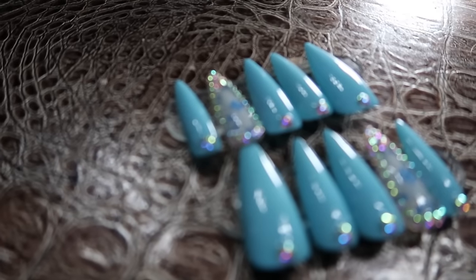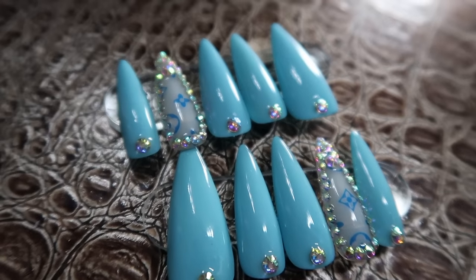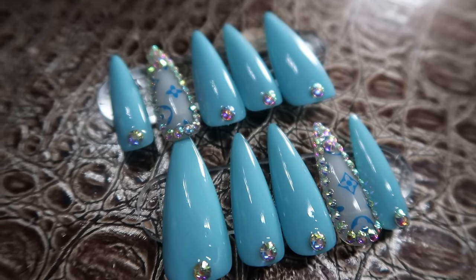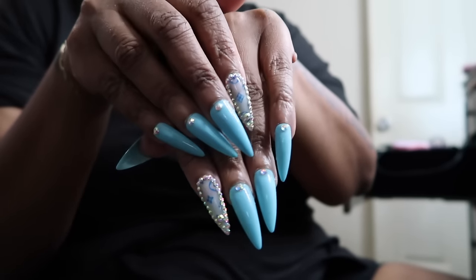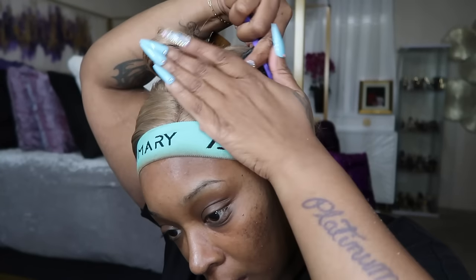I'm gonna put these Tiffany blue, like, LV nails on real quick. I don't know why it don't fit the vibe, but I just want to be bright. This is Memorial Day weekend, so I'm thinking outside of the festival. So I did get that paint off. All I had to do is put alcohol on it. Going blonde because the cowboy hat is black. So we're just gonna do our makeup.